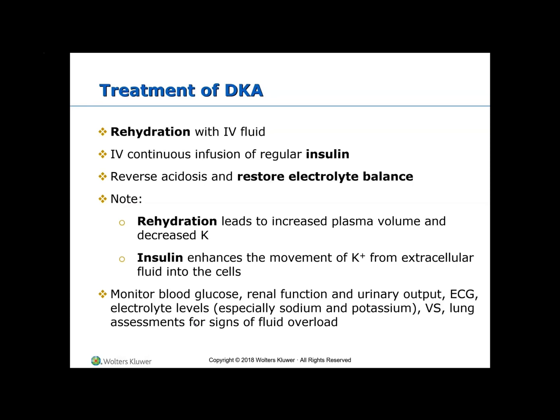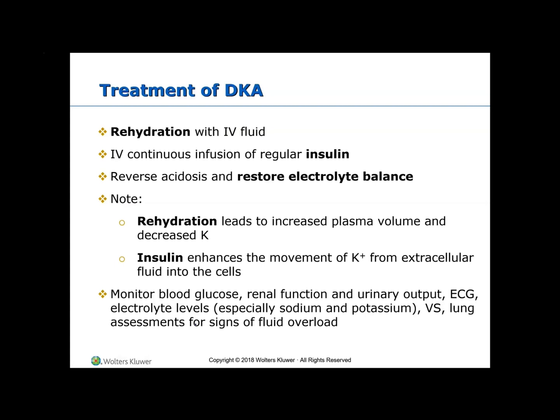So you're going to be doing frequent monitors of your potassium. And remember, insulin enhances the movement of potassium into the cellular fluid. So as you're giving them an insulin drip, you're going to be moving more potassium as well. So there's two things now that are shifting potassium back into the cells and out of your blood, causing increased risks for hypokalemia.